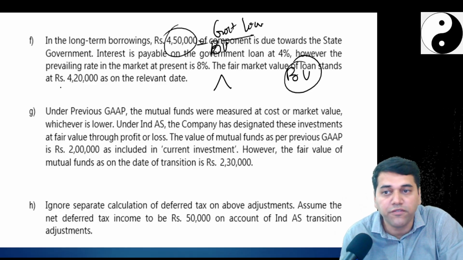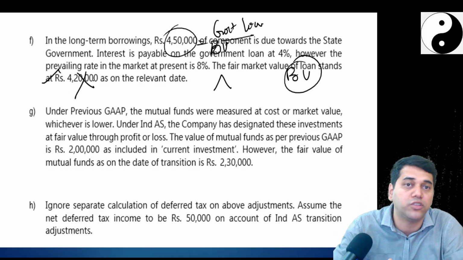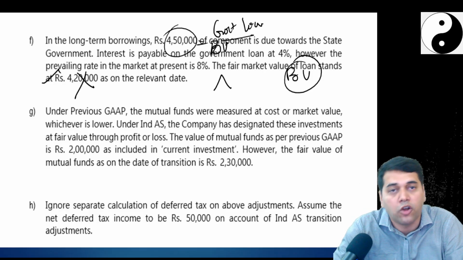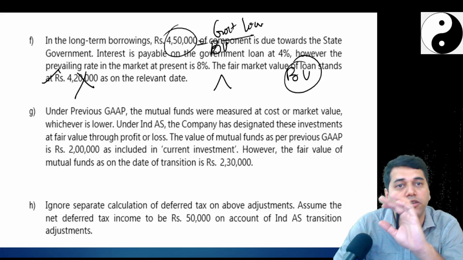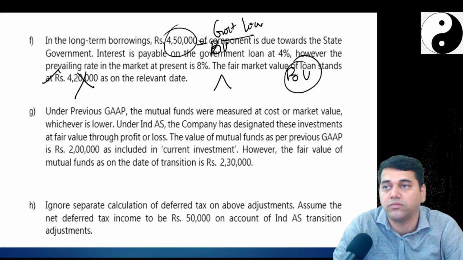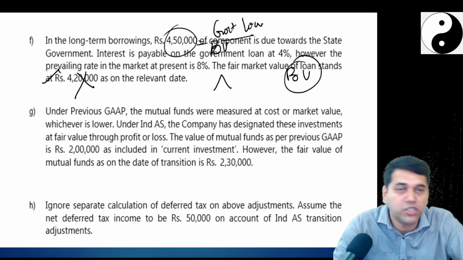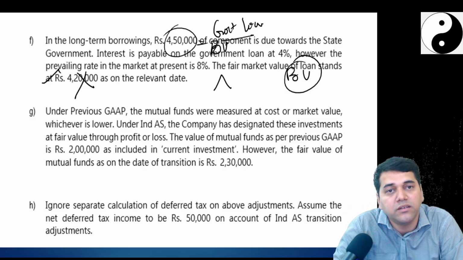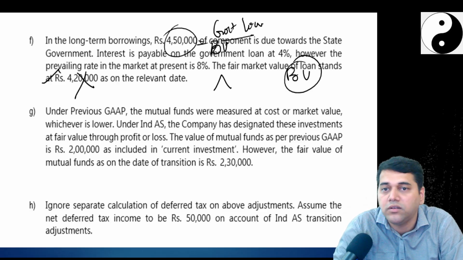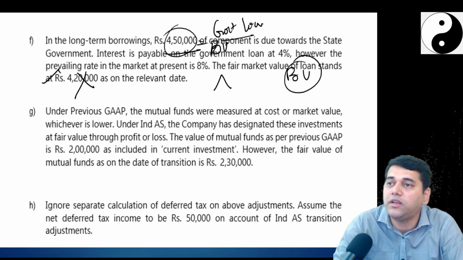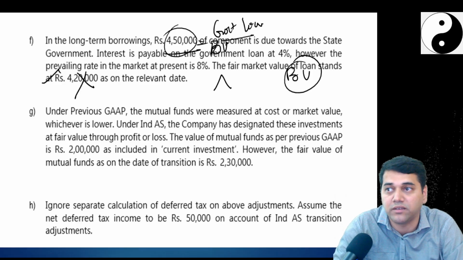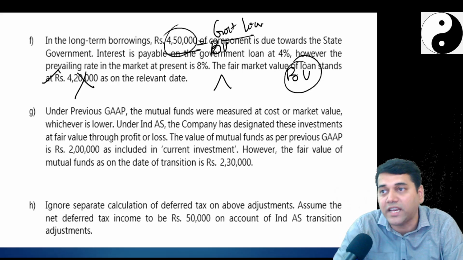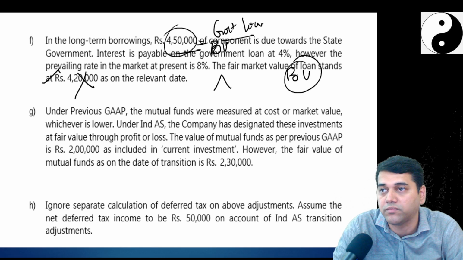Now in this question, fair value is given. You have to ignore this fair value, because there is no option to shift into the fair value. The option is either retrospective restatement or continue with the book value, not shift to the fair value. And what have they opted here? Opted for the previous book value as the new book value. No split there. Why? Because they didn't tell me when the loan was taken. In the second question, the loan was taken one day before.